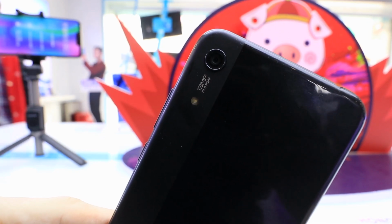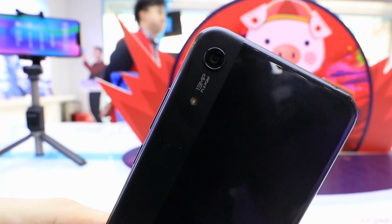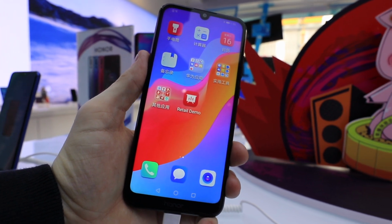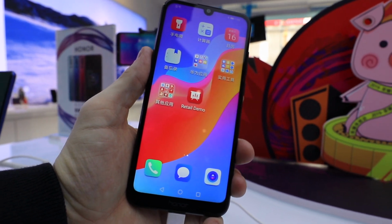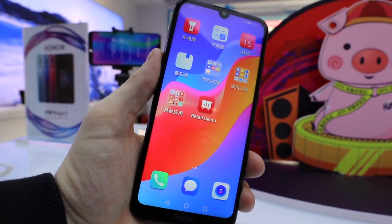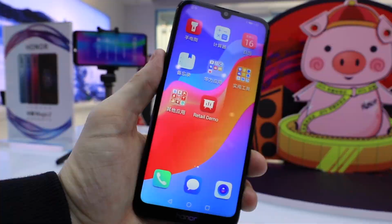Definitely something to note before you buy the phone. If you're not aware, you just can't zoom in or out before you take the photo. I must admit, regularly using phones that do have zoom, either in or out or super wide angles, it becomes second nature when you're taking the photo just to pinch and zoom in or out. Using this phone while taking photographs, I just wanted to zoom in or out. I just wanted to pinch and get a bit closer, and it wouldn't let me. It's definitely a feature that I would miss coming from different phones, always zooming in and out.